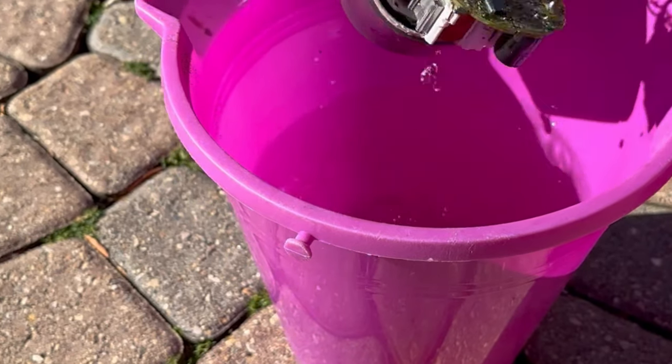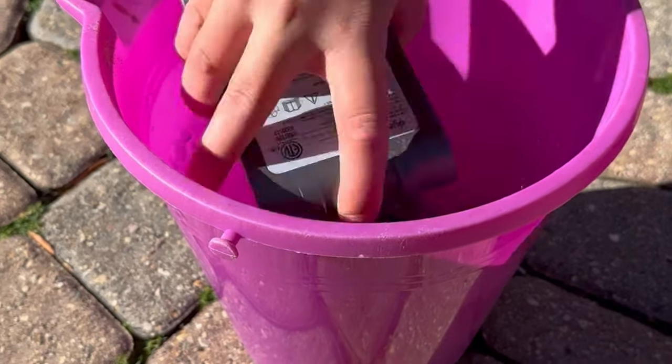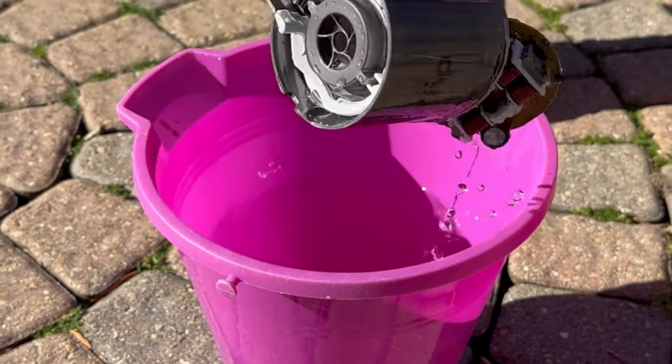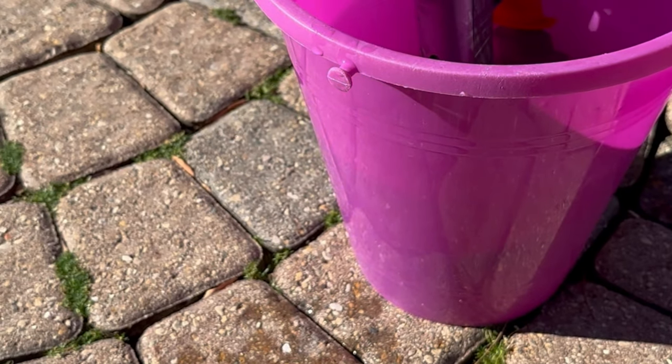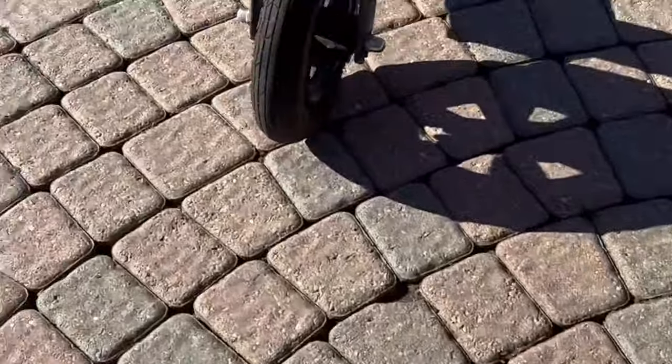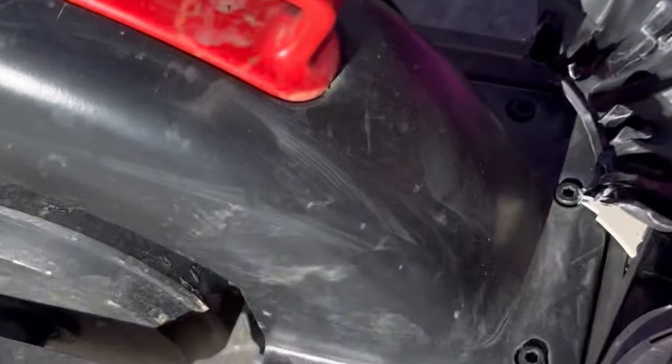Who dares me to touch it? Don't touch it. Let's flip it upside down and put it the other way in. Also, like the color of our bucket. Very manly. Alright, now all these other parts gotta go in. Yep. Alright, yeah.